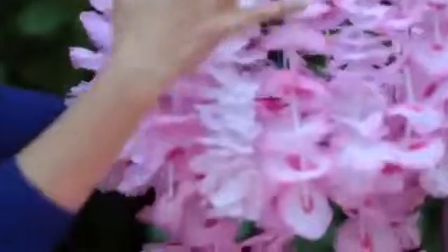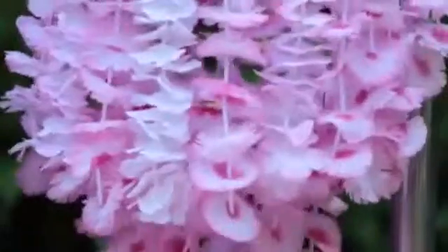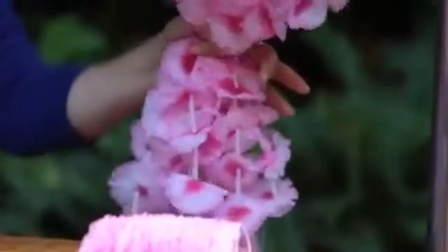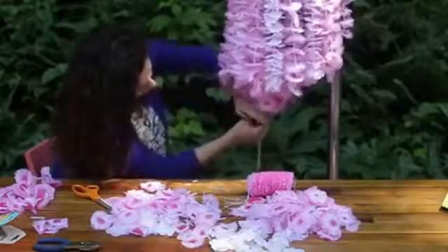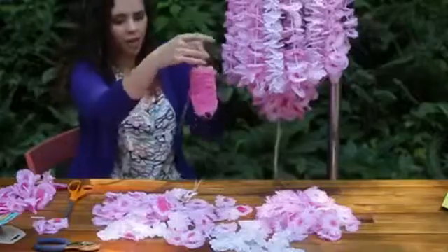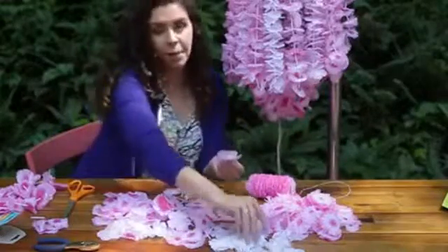I think we have the top part of our chandelier pretty good — I'm actually really digging this. Now I'm going to take all of these little tails hanging down, gather them up, take off the excess, tie a knot, and then I have one more finishing touch to add. I'm going to clip off the knots at the end, pull off the excess, and tie all of these strings in one big knot. For our final touch, I'm going to thread some of our leftover flowers onto some leftover lay string and make some little bundles of flowers to hang from the bottom. I've already strung up some of the flowers and now I'm going to do a smaller bundle of the light pink and a smaller bundle of the white.